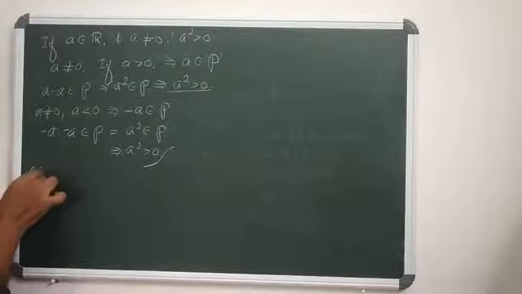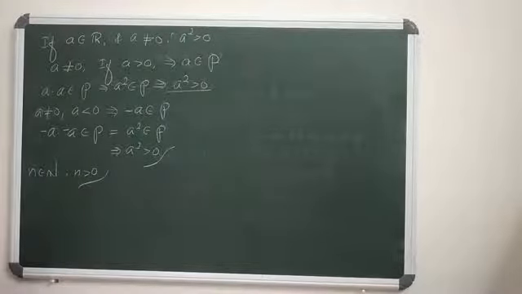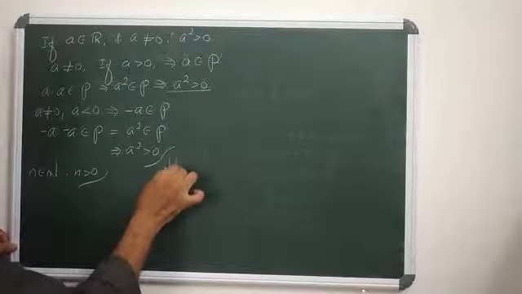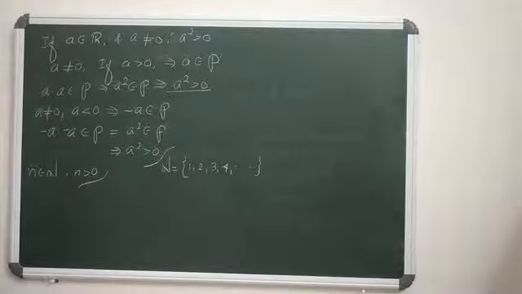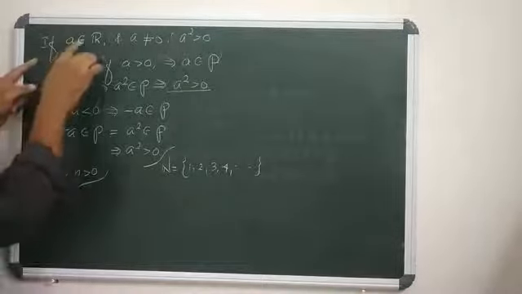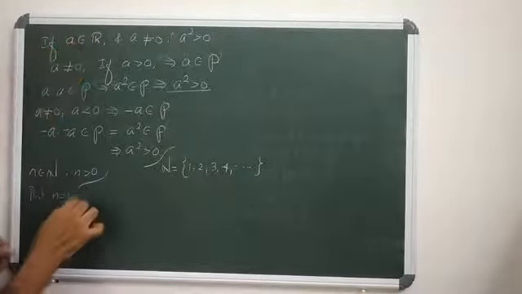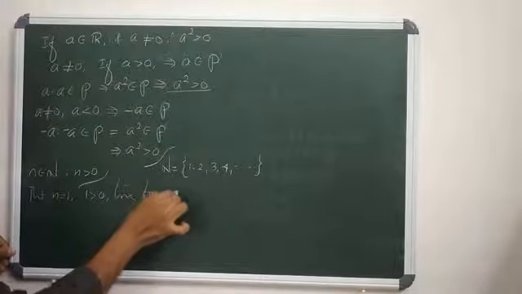Suppose, consider n, where n is a natural number. How to prove that n is greater than 0? We know the set of natural numbers. What is the set of natural numbers? N equals the set of 1, 2, 3, 4, etc. We know that all of these natural numbers are positive. That's familiar to us, but how to prove it? N greater than 0, n is any natural number. Listen. Put n equals 1. We know that if you replace A by 1 here, 1 is positive. So 1 is greater than 0. So it is true for n equals 1.